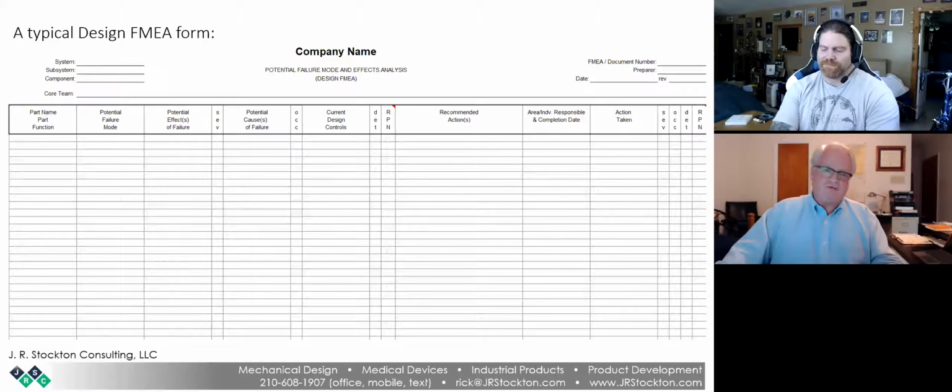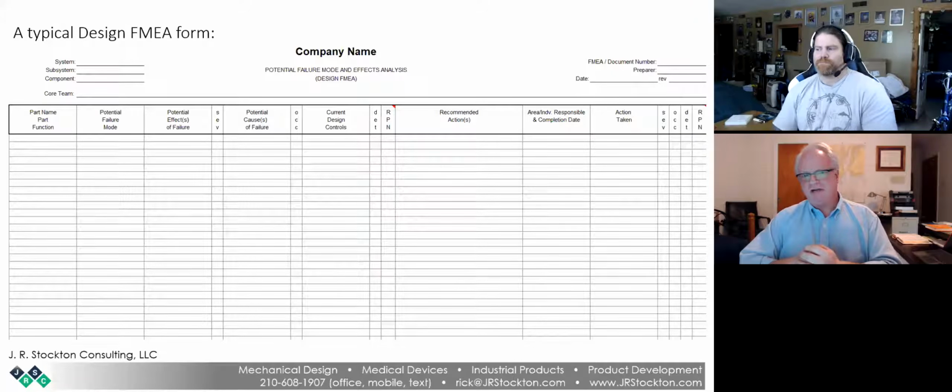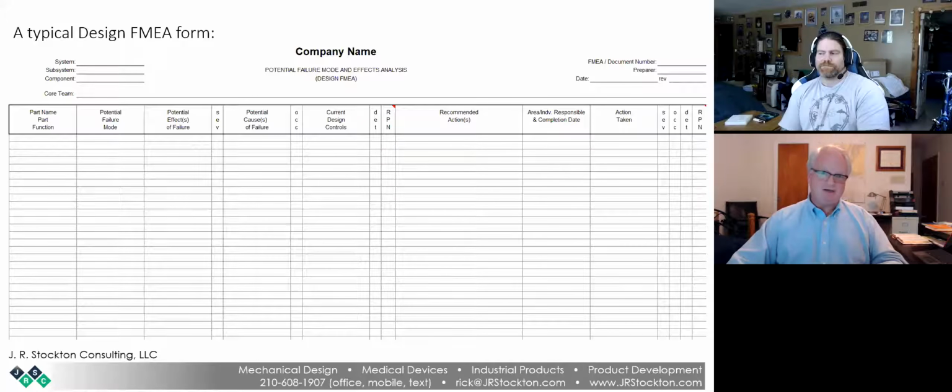So let's say that we've got something relatively simple. I'm going to go to bicycles. We've got a bicycle wheel. I ride every day, so there we go. I've got a bicycle wheel, and you're trying to figure out, well, how should I look at this thing? Well, do I want to look at it from the point of view of the bicycle? Does the bicycle work? Well, yeah, you actually might want to. You definitely wouldn't want to get to the altitude of looking at it as the bicycle manufacturer or the bicycle store.